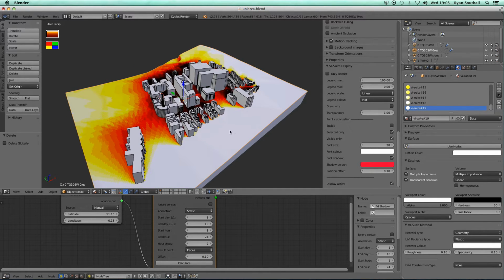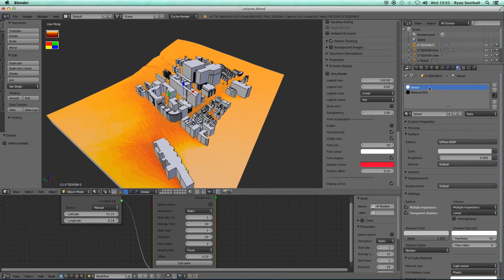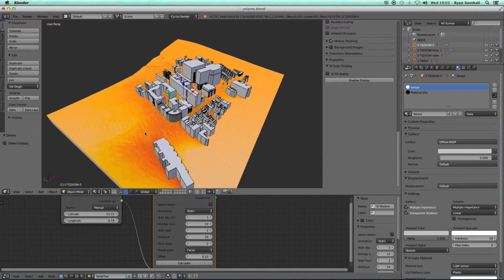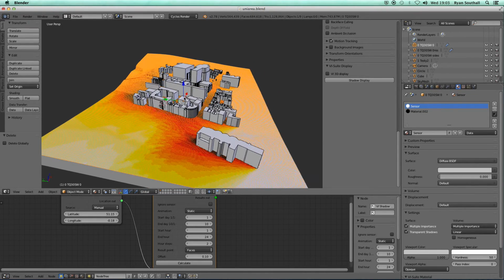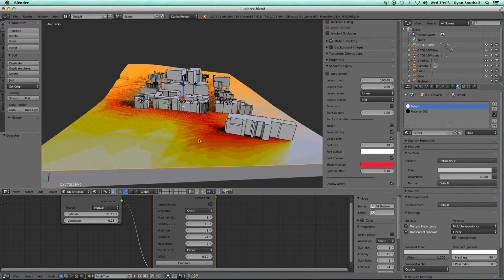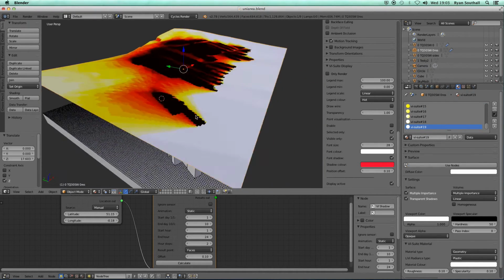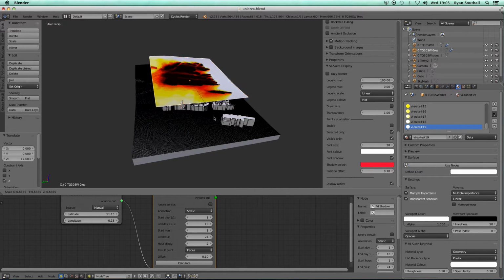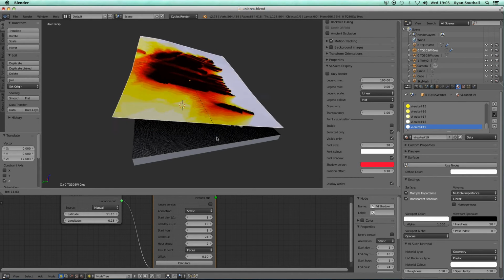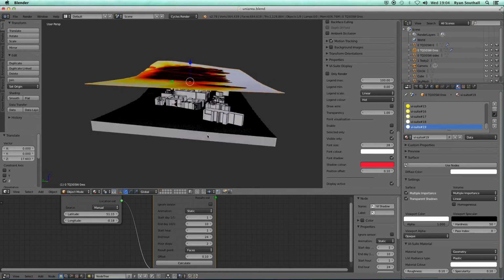I'm just going to show you one more nice kind of sensing surface that you can set up. If I now again turn off display, you will notice that this sensing surface is a new surface. It's a new object, actually. And like any object in Blender, you can do anything to it. By default, it gets created just above the original geometry.